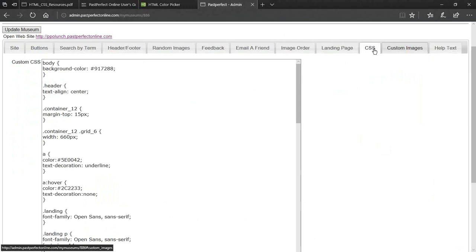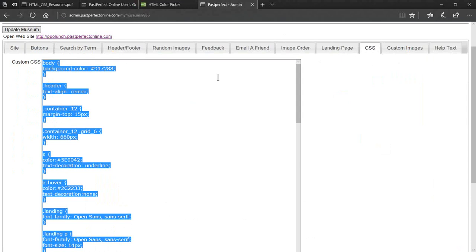You know, we all get to that point where you think you're clicking in a different spot and then you really are. You may hit the backspace button, but really anything that you can do to keep this information safe is what we want to start with. So let's do that right now. I'm going to click inside of this custom CSS section and press Control A on my keyboard.